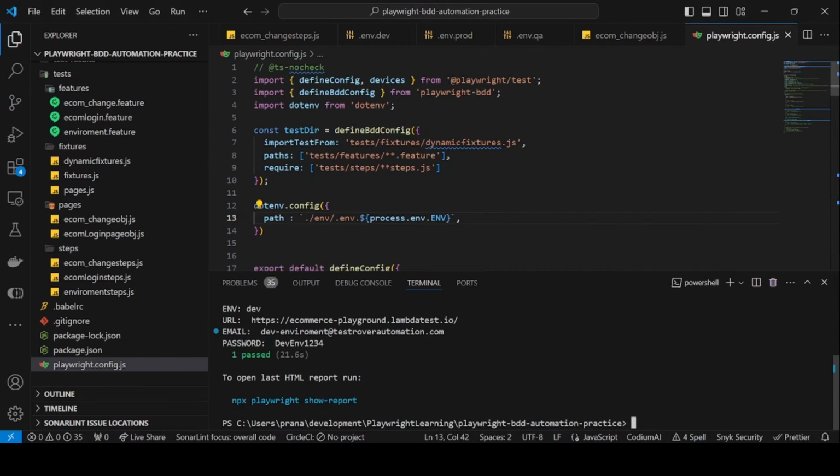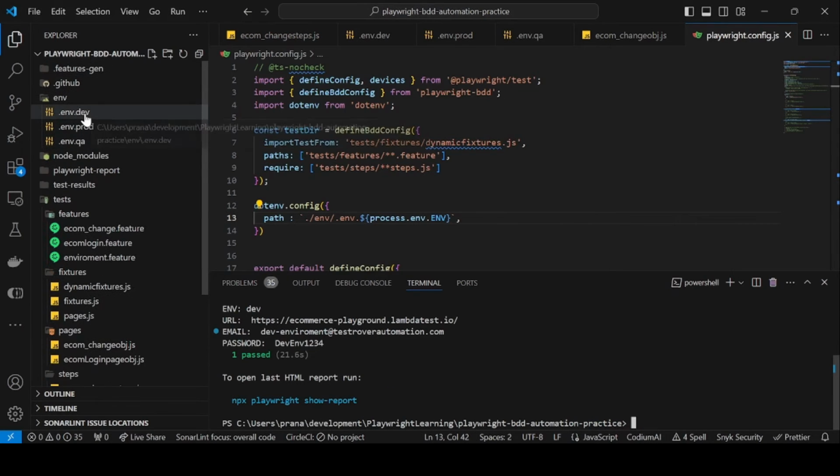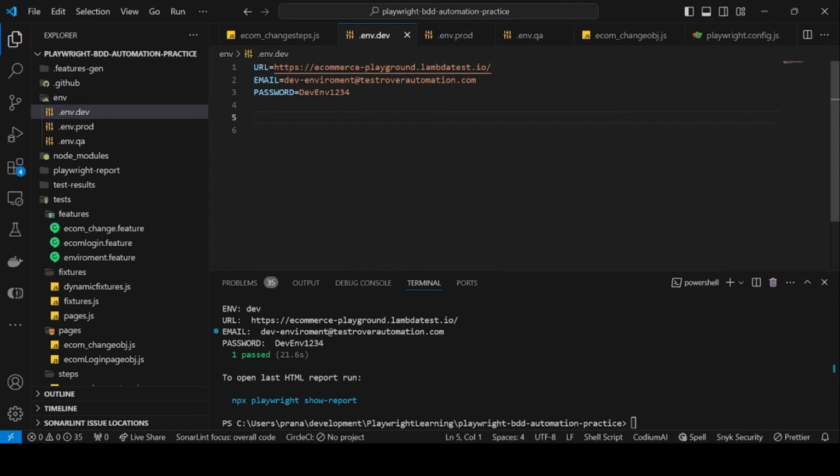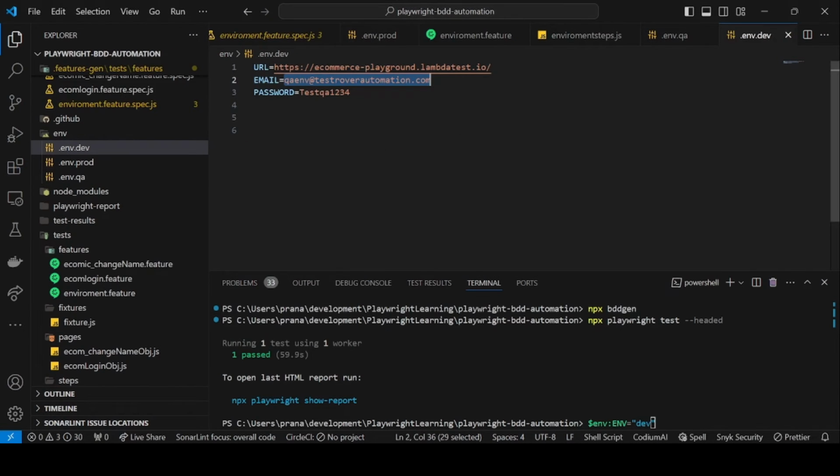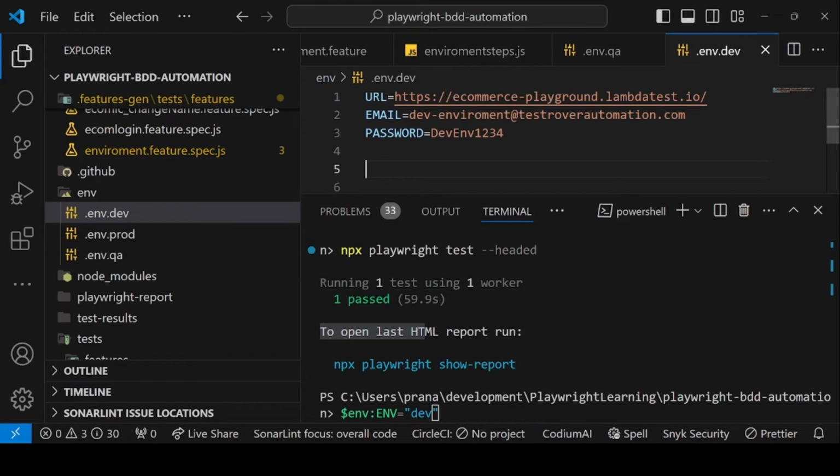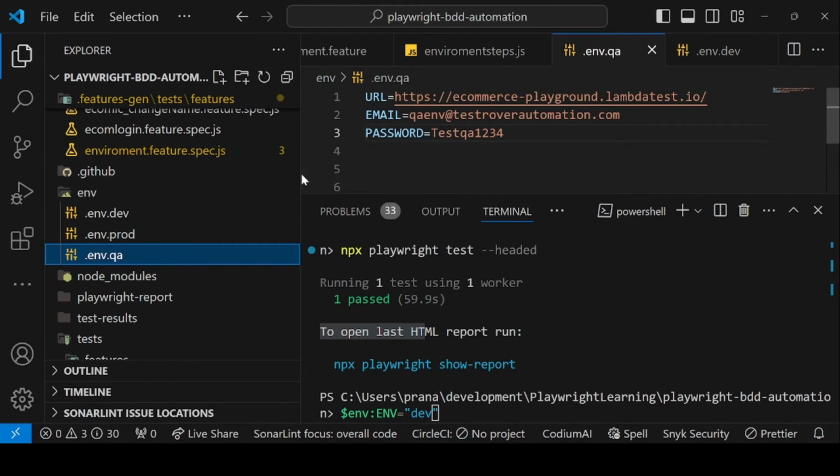Instead of that, I have to grab the dev one. One second. Yes, let me just copy this file. Sorry guys, I had wrongly copied that file. So here it is dev. Look, to showcase you the dev environment, it is test robot automation.com, and this is the QA environment, test robot automation.